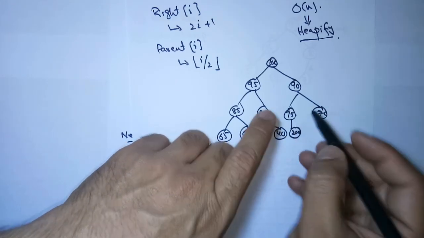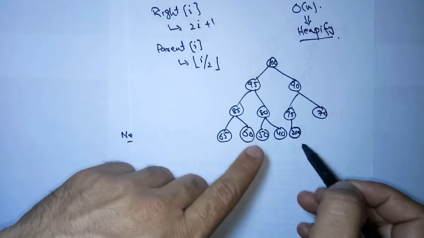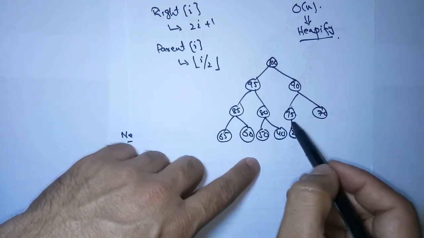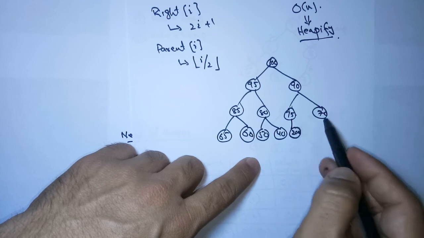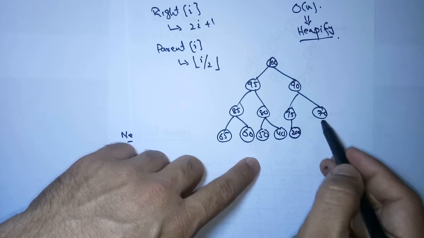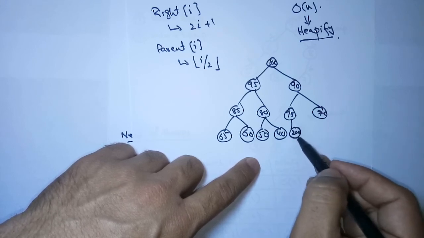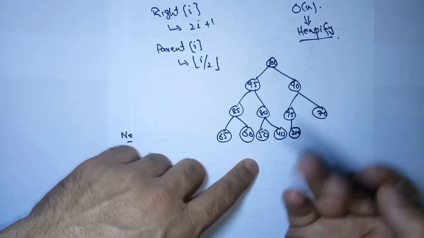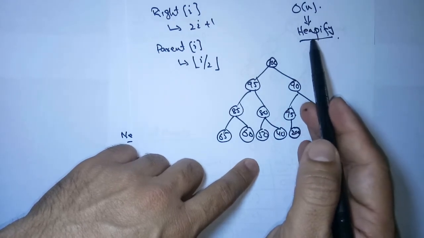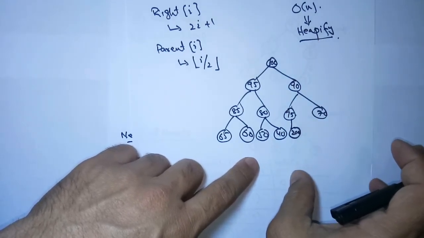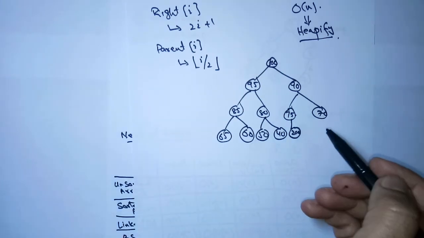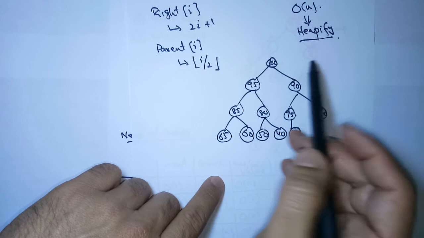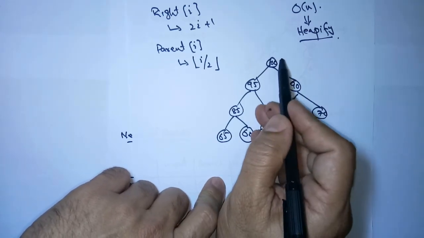So remember this, if we are going to insert some node in the heap, it will always be inserted after the last node, right? We cannot insert in some other place, and then it may violate the property of the heap. In order to maintain the heap property, we will heapify it. Clear? Similarly, if you are interested to delete some node, remember, you can only delete the root node.